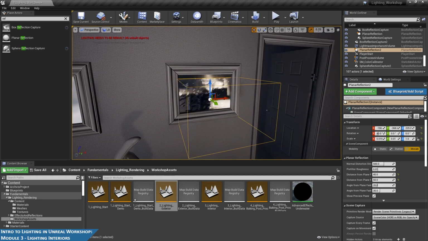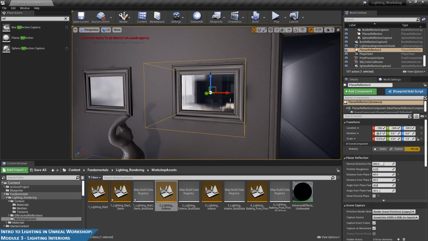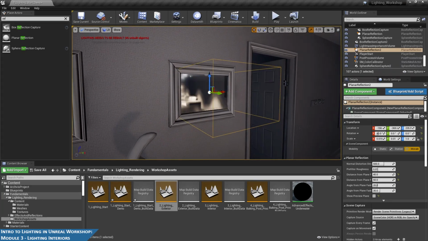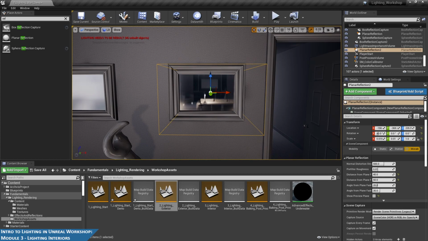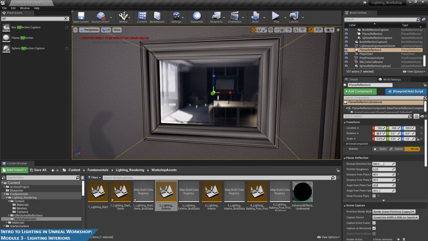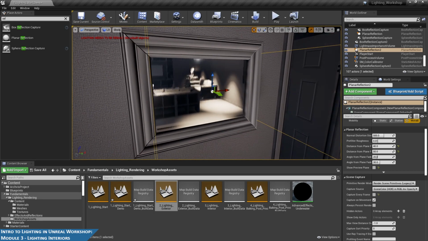All right, then you can move that back up and position that, and then turn off the show preview. And there you go. That looks much better. Then you can push and pull. You'd want to make sure that the gizmo is basically right on top of it here. So look at that. It's reflecting the interior quite nicely. Now, remember before, disable capture every frame because we don't want it to update every frame.